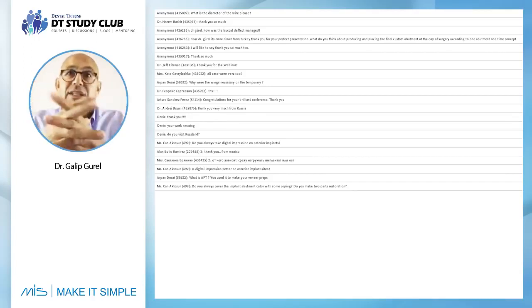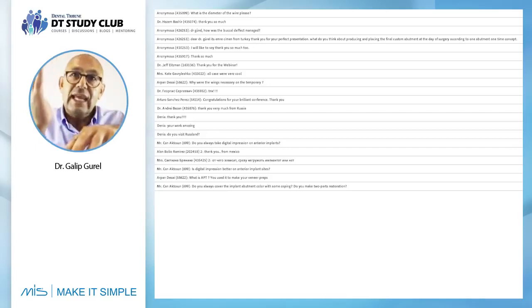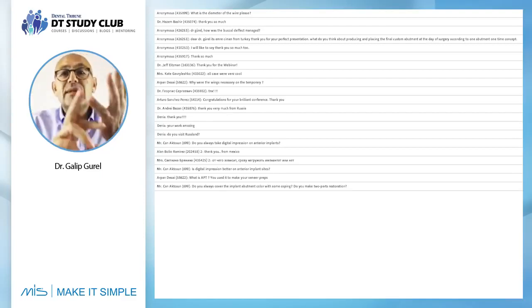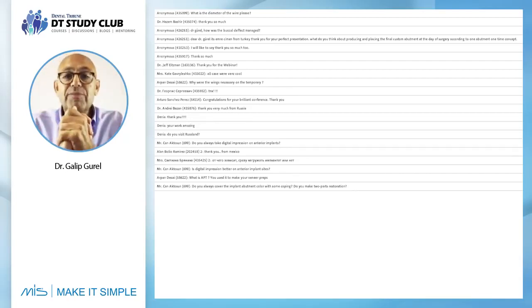Once the patient loves this aesthetic design, you leave it on the tooth and start prepping through that. This APT gives you the most rigid and most stable guidance to prep through. This way you prep the teeth minimally invasively and yet create the best space for the dental lab to build up the veneers.